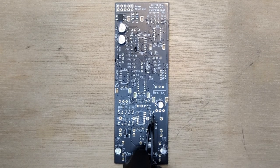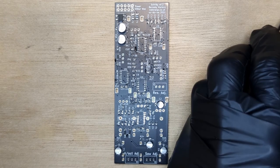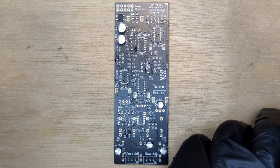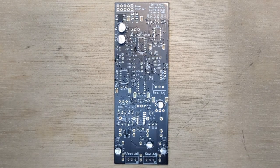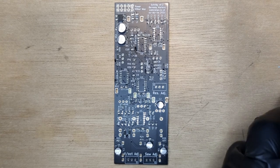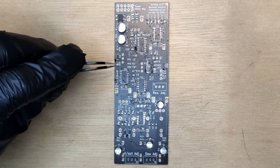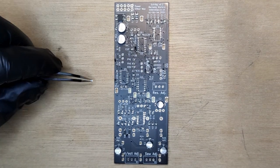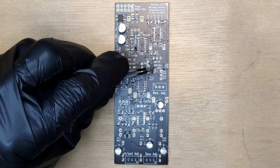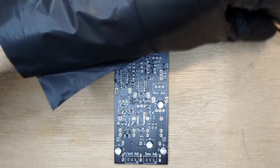22K resistor, two 47K resistors, a 10K resistor, three 1K resistors, 330K resistor, 9 33K resistors, 2 100K resistors.